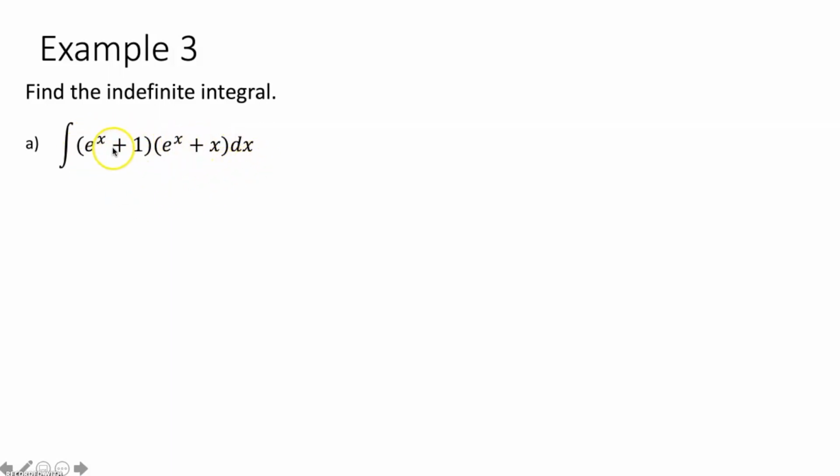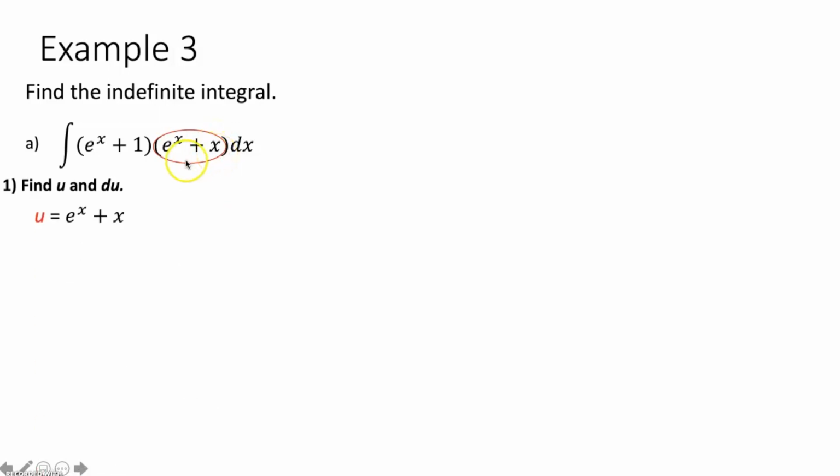Now, I clearly have multiple functions in this one indefinite integral, so I need to use U-substitution. The only question is, what am I going to set u equal to? Well, I usually set u equal to my innermost function, but here, I don't have an innermost function. I have two functions being multiplied together. When that occurs, I need to set u equal to whichever function, when I take the derivative of that function, I get the other function. So in this particular integral, I would set u equal to e to the x plus x.